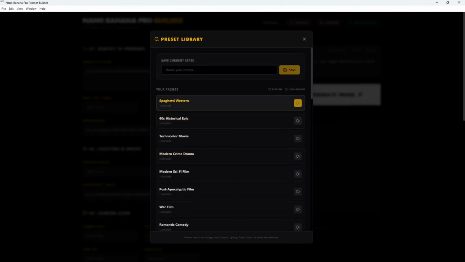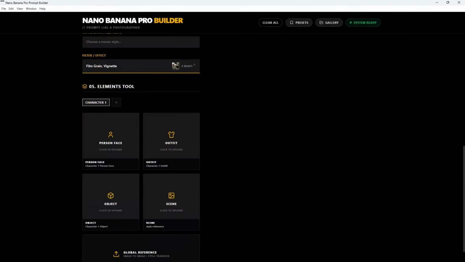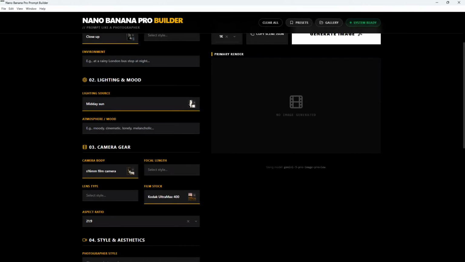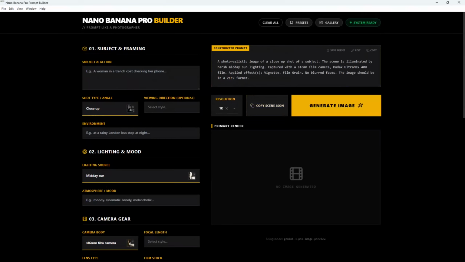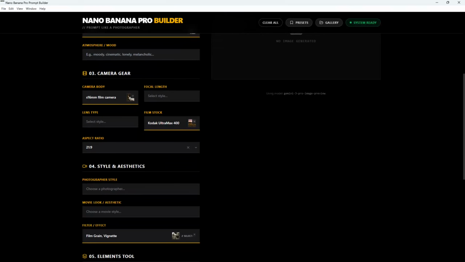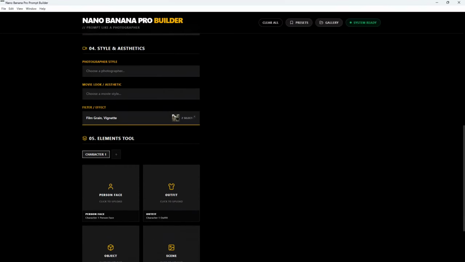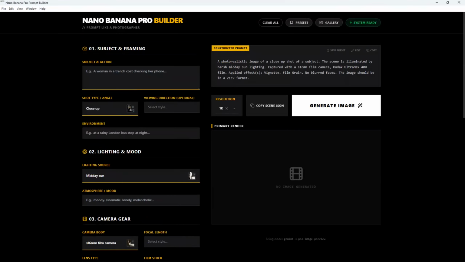And you could just go. We'll test them out. Why not? Nothing here. We won't use anything. We'll just see what's going on in the presets. And we'll just generate an image and see what it's looking like. So, okay, you need to put something here. So with the presets, it doesn't really put anything in the subject and the action and environment, but it does give you the angle, the light and the mood, the camera body, no lens type for this particular preset, no focal length, but it does give you the film stock, and it does give you the filter effect, and it does give you the constructed prompt.